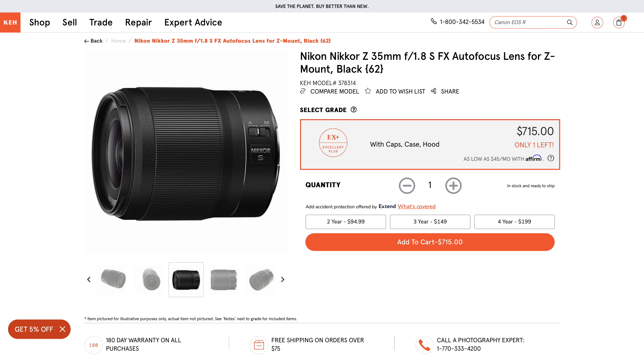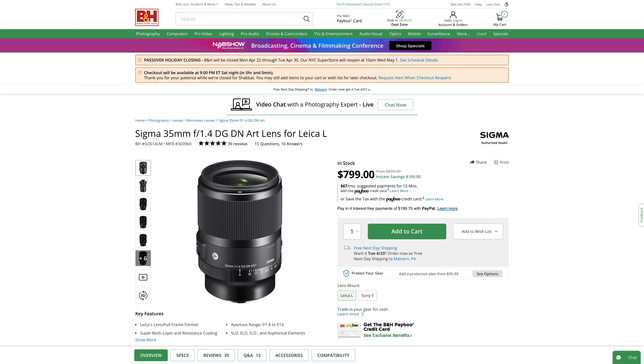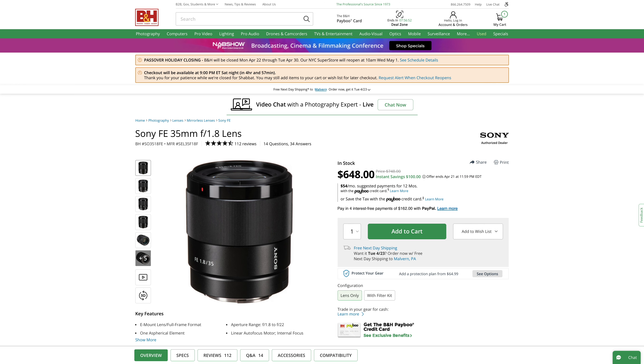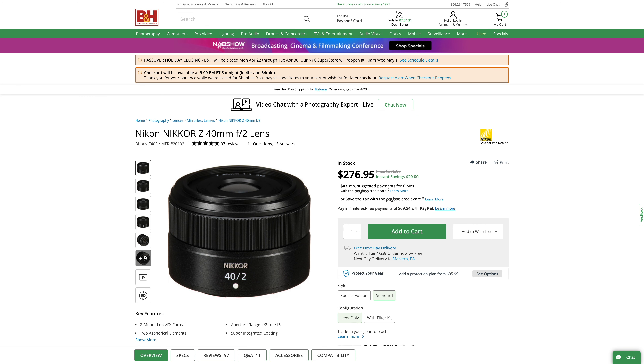The Voigtlander still might work better for you, but clinically speaking, you'd be better off dropping $700 on a used autofocusing Nikkor Z 35mm f/1.8, $600 on a new autofocusing Lumix 35mm f/1.8 S, or if you really want f/1.4, $800 on Sigma's autofocusing 35mm f/1.4 DG DN Art, $650 on either Sony's FE 35mm f/1.8 or Sigma's 35mm f/2 — also available in L-mount for the S5 II — or even just $300 on a Nikkor Z 40mm f/2, which is a great little lens. Not only are you likely, all else being equal, to extract more from the sensor more often, but A — you'll have the EXIF data to help the camera better calibrate its IBIS and help you better understand what you shoot and how you shoot it, which the Thypoch or any other manual focus lens I've mentioned — except some Voigtlanders — cannot provide. And B — you'll most likely have better dust and moisture resistance too.